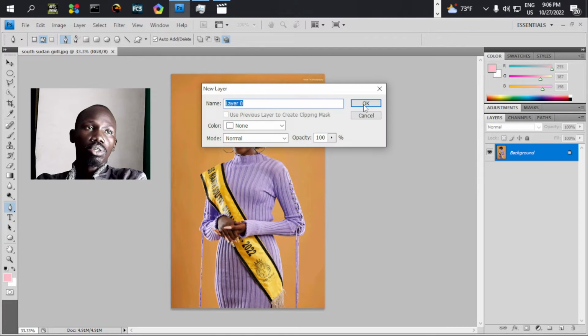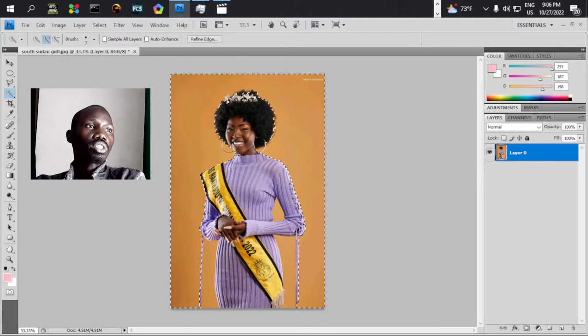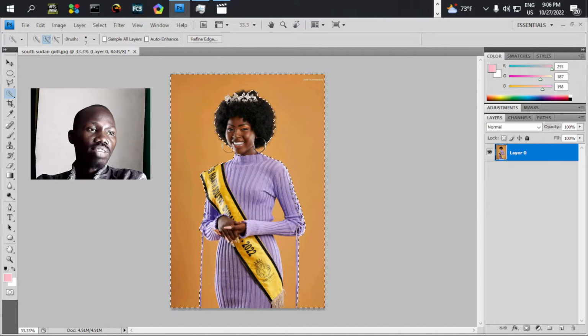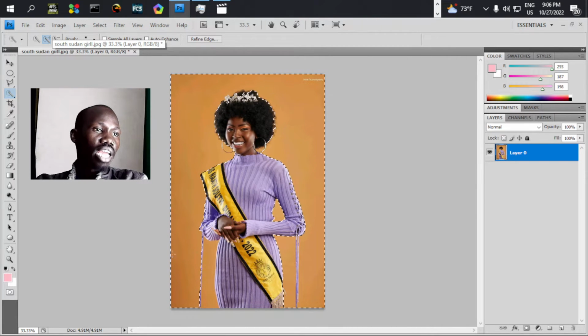So let me simply double click that, and we have to go direct into this tool called quick selection tool. So now we can simply select some part that we want to change from this picture. So let's just simply do that. Now we are done. The next move is that we can simply, okay, let me simply remove the other part we haven't yet selected. We are using a quick tool, okay, so do not forget that. So let me come here and select that, and then again select that. So there we are done.